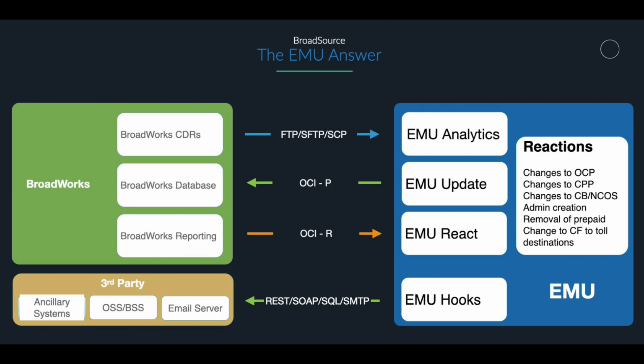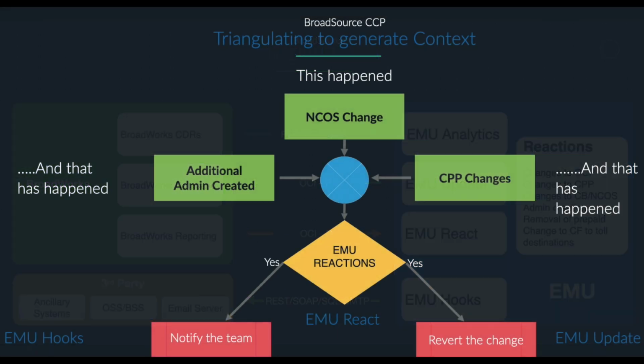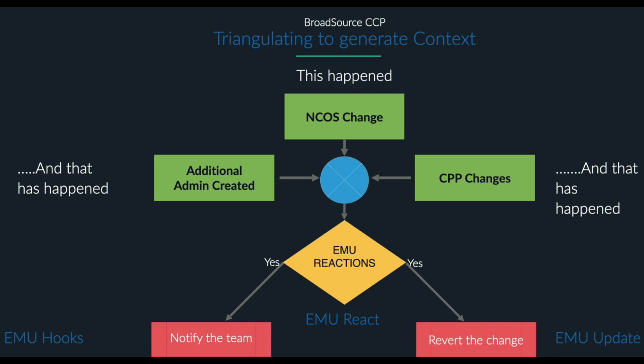In response, EMU CAPP will react to anything deemed suspicious and harmful and prevent that change. There are a large number of reactions. There are off-the-shelf reactions that we recommend the service provider deploy, and they're all configurable. The service provider can also create their own reactions based on a very powerful language that has an ability to combine reactions and apply logic and exit and entry criteria and so forth.